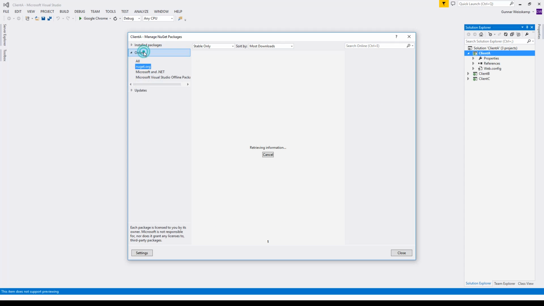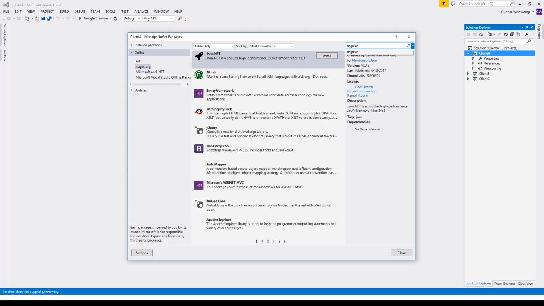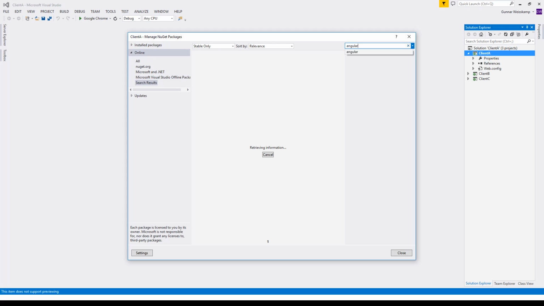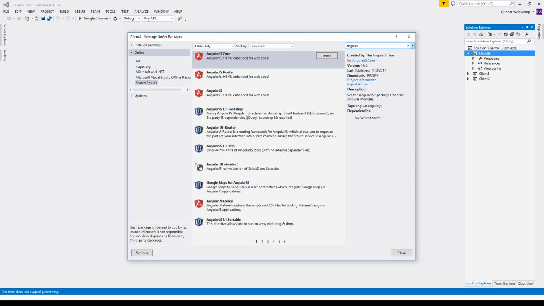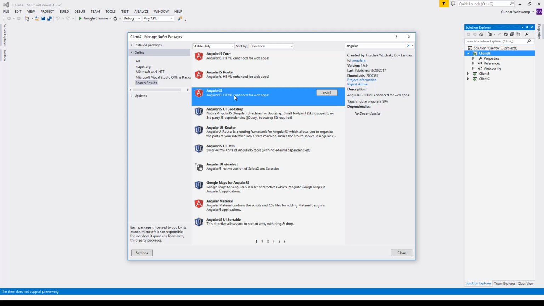Right, this time it comes up. The wonderful things of live performances. So install Angular.